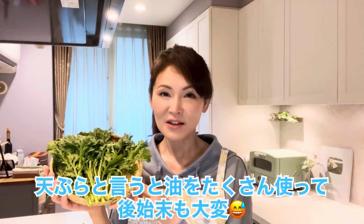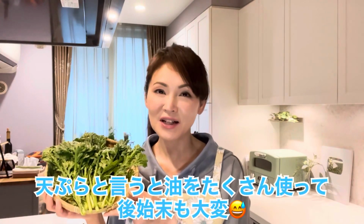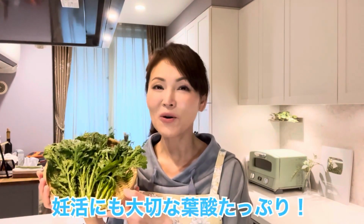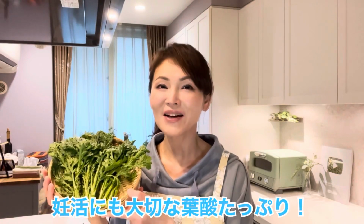However, when it comes to tempura, it uses a lot of oil. Many people find cleanup a hassle, so this time we're making tempura without deep frying. So I'd like to introduce a cooking method that lets you make it very easily with just one frying pan. This is a great recipe for people living alone too, and it's packed with plenty of vegetables. Please watch until the end.